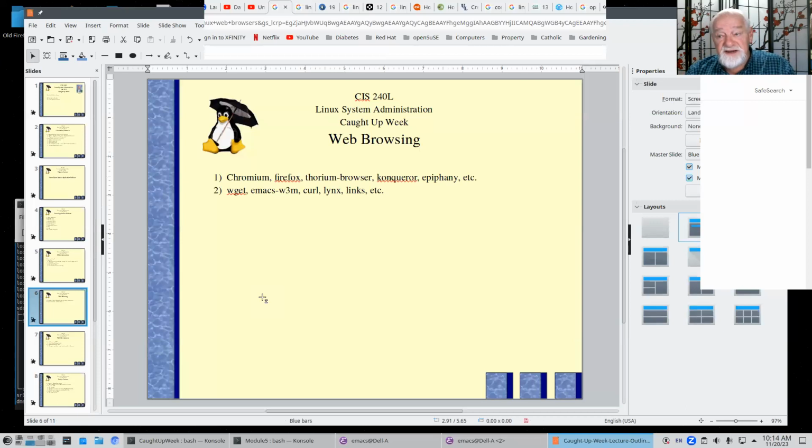That's done from a command line. And that's exactly why you need something like curl or links. You can write programs that will interact with websites without doing it yourself, which is really useful.